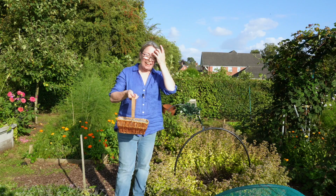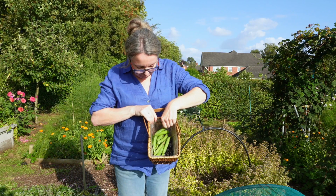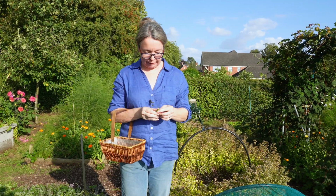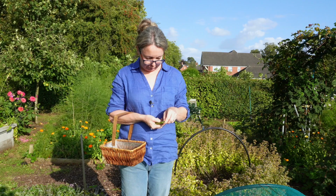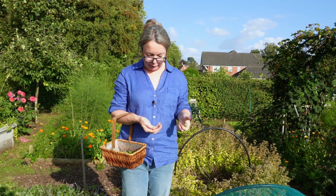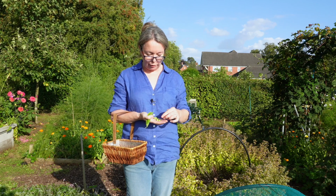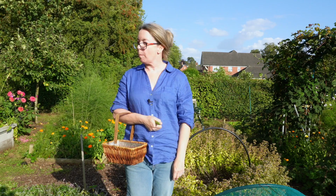It hasn't even filled. I've got half blackberries there and half peas, but you know what I'm going to do next, don't you? You've got to do this. Oh, this is just one of the best things. I've got to be honest, time effective wise, they take such a long time to do and to shell and to cook, but just this. That is what it's for.